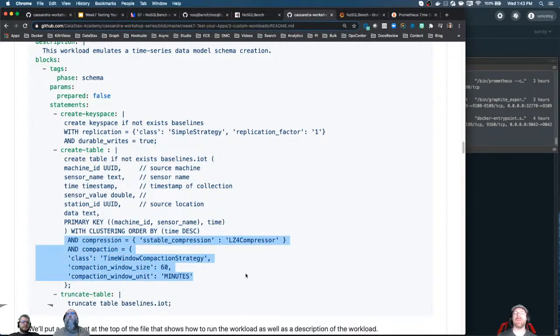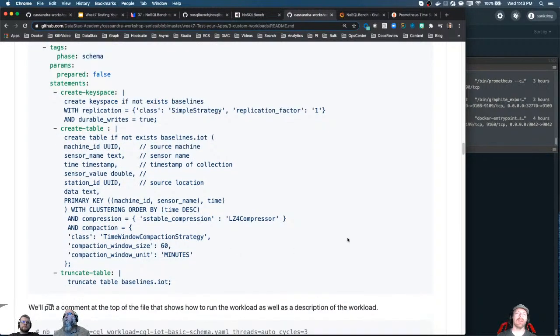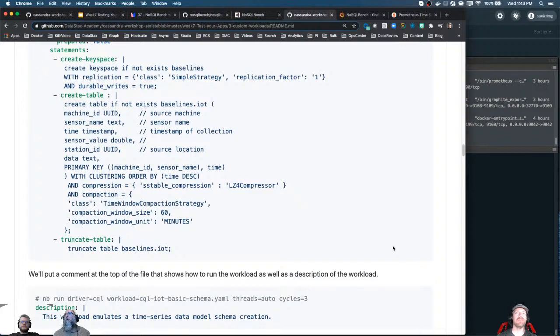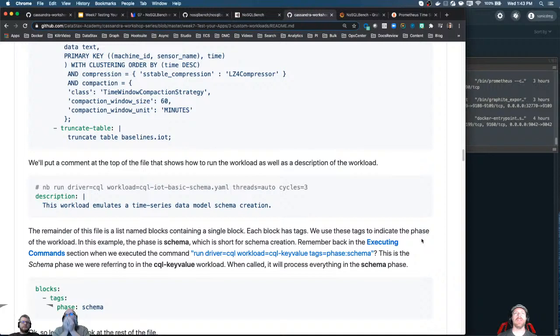No, I don't, right? It depends on the particular configuration of my table, what I'm doing, my data model. In this case, we have them because we want to use a different compaction strategy. So again, note you could even pare this down even more, right? And just provide this without the rest of it. But again, this is no different from your regular SQL commands that you'll use for your key spaces and tables.